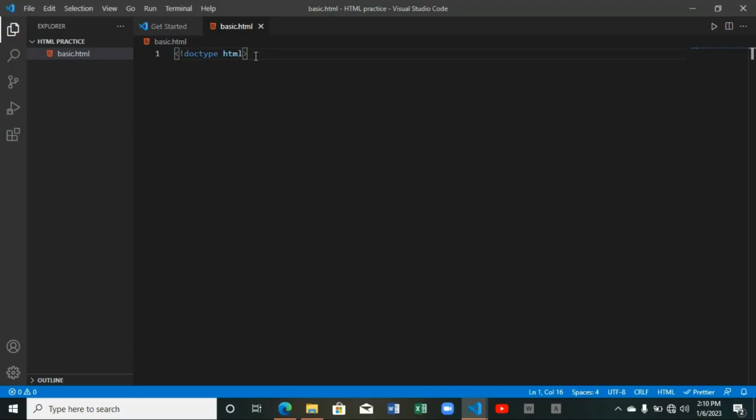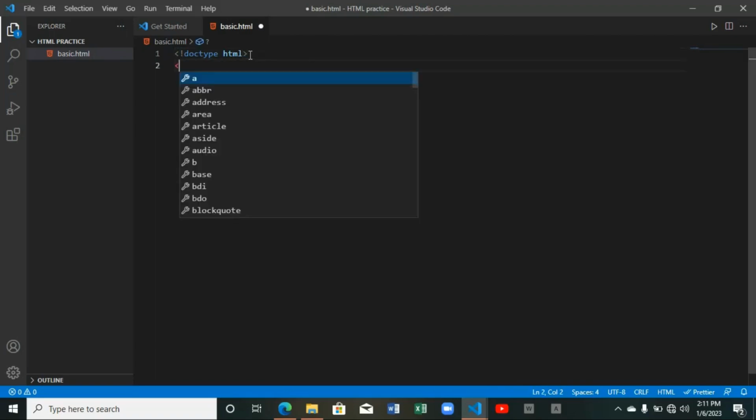Okay, that's nice. So this doctype HTML can be typed in any order. This doctype could be capitalized, the HTML could be capitalized, both could be capitalized. It doesn't really matter. The most important thing is this tag must be complete. You can see this exclamation mark before the doctype. This must be present before the doctype HTML. This must be your first tag when building any website or any web app.